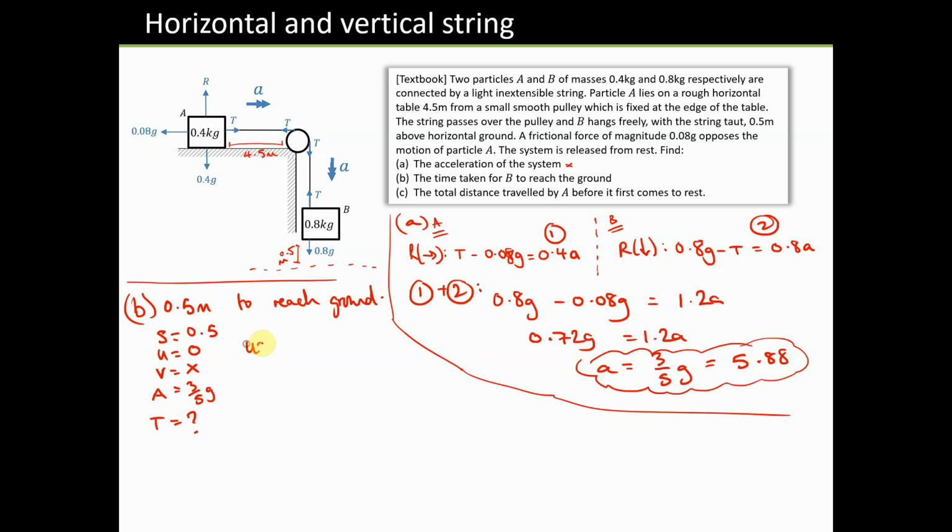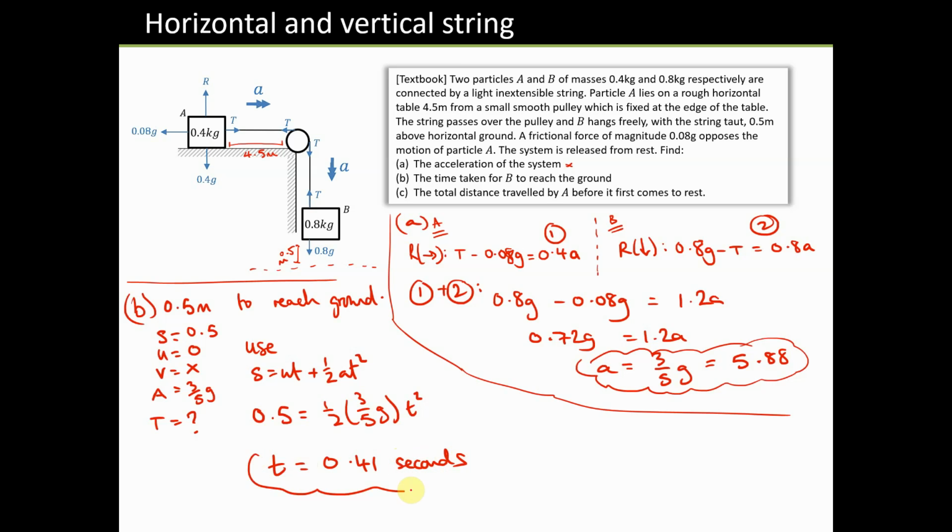So we're going to use s equals ut plus half at squared, substitute in our values for this, we're going to get a quadratic for this one, and we're going to get two solutions. Obviously, you will pick the one that is positive. And when you do this, you'll get t equals 0.41 seconds. So that's my answer to part B. Omitting a bit of work there, but it's nothing I don't think we need to go through. And then part C, we'll ignore that one for now, because that leads on to Thursday's lesson.